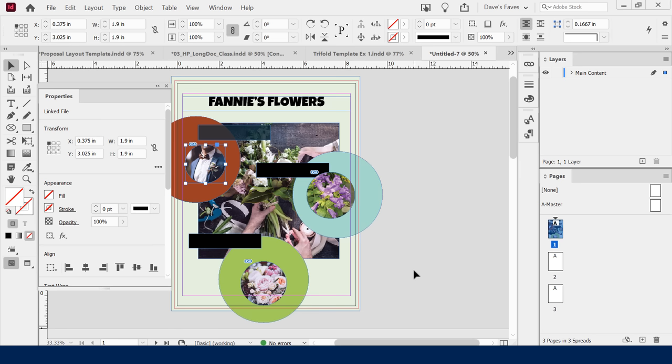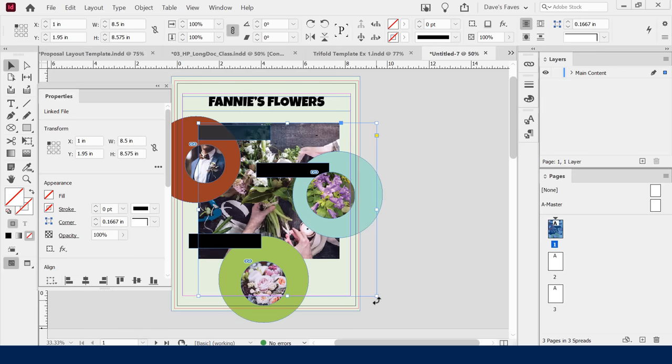All right, now, let me show you one of the trickiest bits you're gonna see when you're working with images, because earlier we talked about how we had two different things we're working with here, right? We're working with both the frame and we're working with the content, all right? So the frame is on the outside and the content is on the inside, all right? And they are treated independently. So watch what happens now when I try to resize this image. And this is the kind of thing that makes you go crazy if you haven't worked with InDesign before. I'm gonna try to resize this. I'm gonna make it nice and big. Watch this. Click and drag and, well, that's weird. Let me undo that. Did I do something wrong? Let me try from this side. Click and drag. Huh, what if I make it smaller?